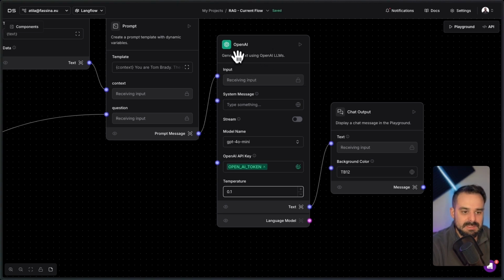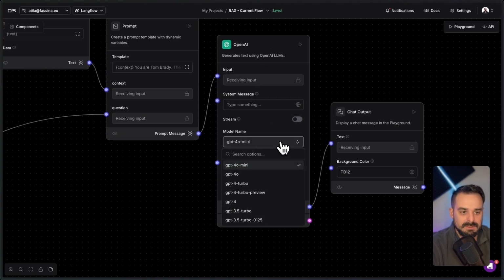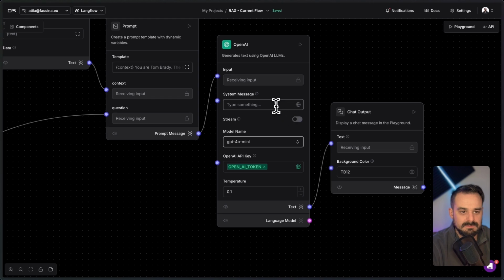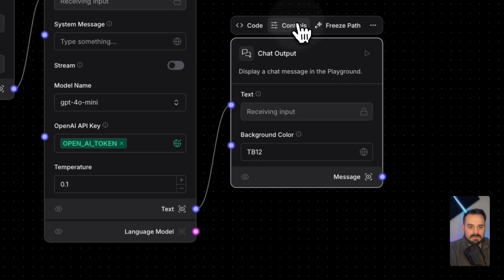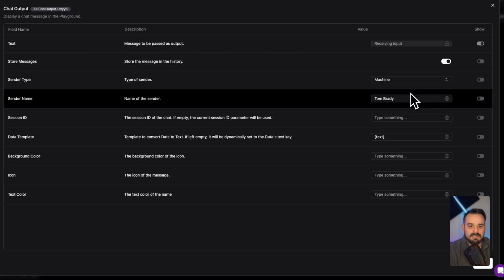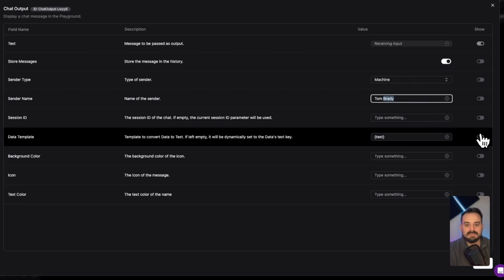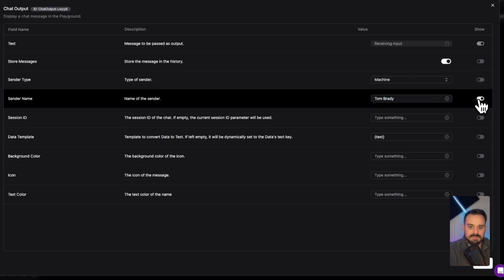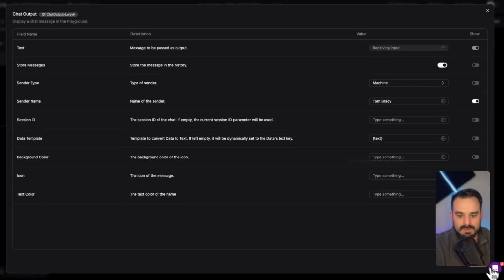And then we're going to pass the input. You select the model that you want, and you pass your API token. And you select the temperature, so how much you're letting it hallucinate or not. For your agent, you can come over here, and you can then customize what's the name of the sender, and how are they going to reply and so on.